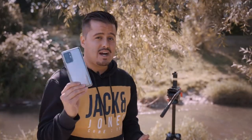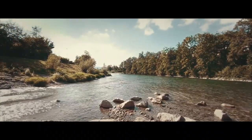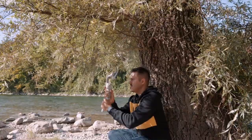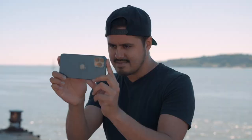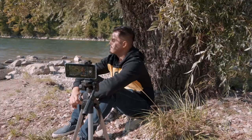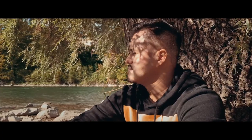So today is your lucky day because I will be reviewing the Xiaomi 11T and show you how to shoot cinematic videos with it. Specifically, we'll be looking at the Pro Video Mode since it gives you more control over your camera and has some great video features that can be used for producing great looking videos. Now, because the Xiaomi 11T is not a flagship phone like the iPhone 12 Pro Max, it's even more important to know how your phone camera works to get the best possible quality out of this camera.